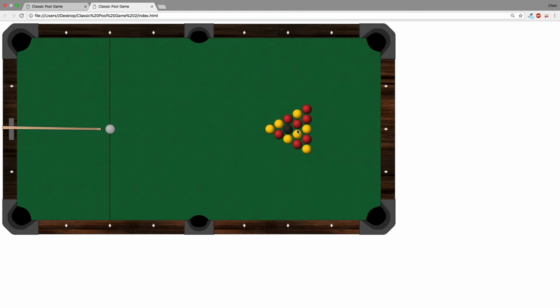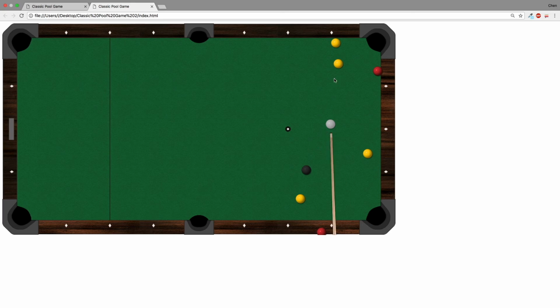Okay, everybody, so I have another challenge for you, and this is what we'll implement in the next video. What you'll see here is collision detection and collision handling. You'll see that once I shoot the ball towards the other balls, there is some movement going on, and collisions and fun. So give it a shot and try to make it, and see you in the next video.